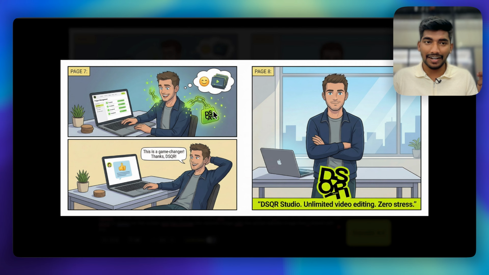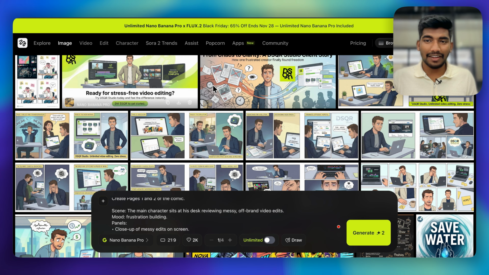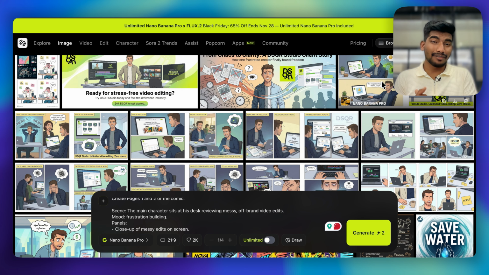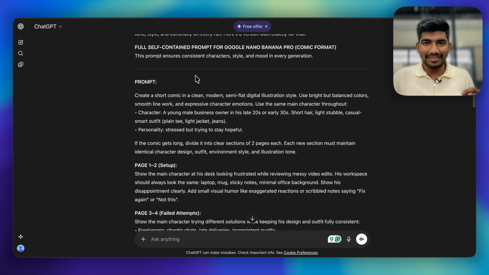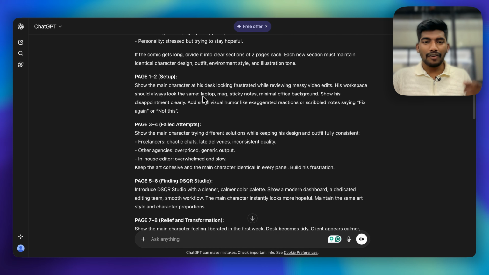Now it was branded, and at the end they have this very good frame as well, which is an on-brand message of what this agency is all about. Now initially I did this one like this. I created these 8 pages here, and then I thought, okay, because it is a comic, it should have a cover. The cover page should be there, and that's where I thought I need this cover. I went back to ChatGPT. I asked it, okay, I need the cover of this one.